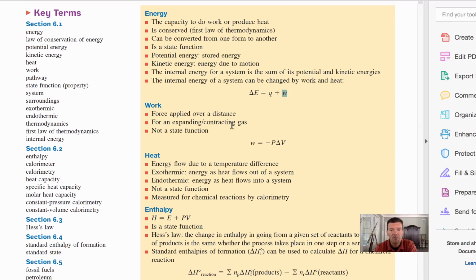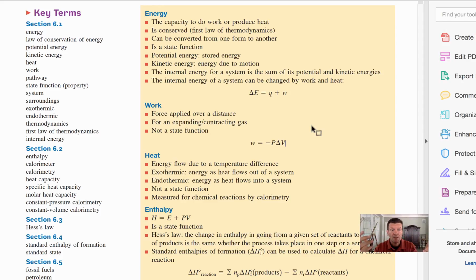If it's talking directly about a gas, then an expanding gas can do work, and that's what this equation is about right here. It's relating the change in volume and that pressure to the amount of work that is done. By the way, this book is always going to talk about from the perspective of the system. So if work is being done on a gas, then it's gaining, and if work is being done by the gas, then it's losing. So just be aware of the direction of the energy, the direction of the heat, or the direction of the work.